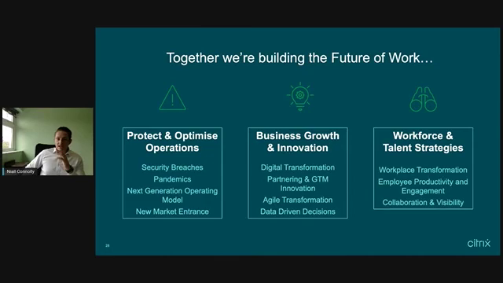So Reich reduces any inefficiencies, it increases visibility, it increases productivity and collaboration. And essentially Reich is the last piece in the puzzle for the most valuable assets within organizations, which essentially is the people. So we're allowing increased collaboration, increased visibility, employee productivity will go up, and engagement. And it's all been given within that secure digital perimeter.